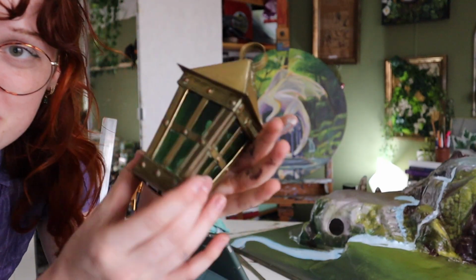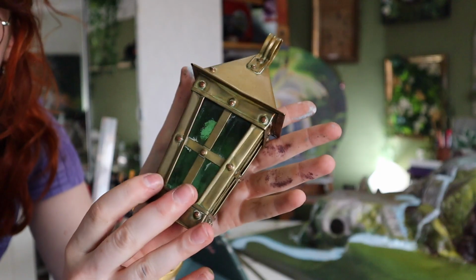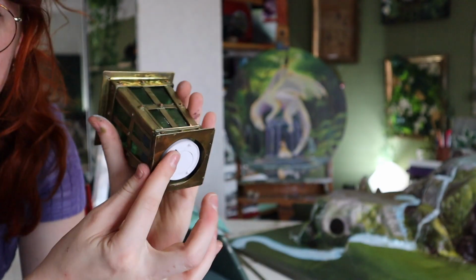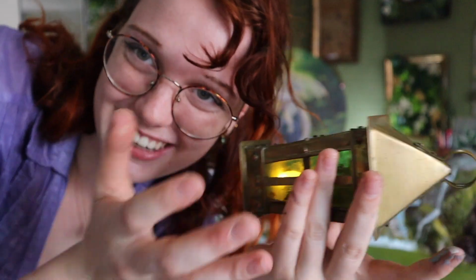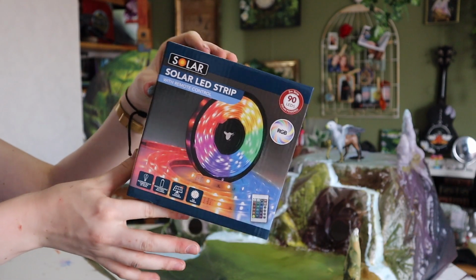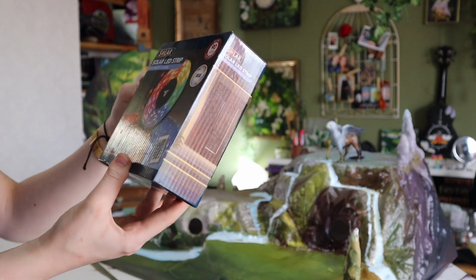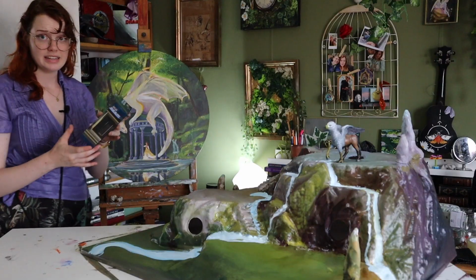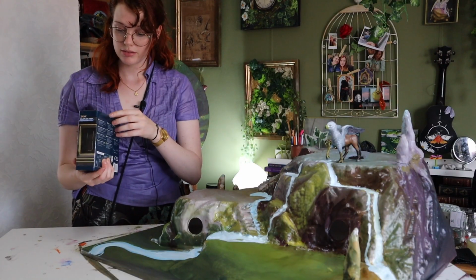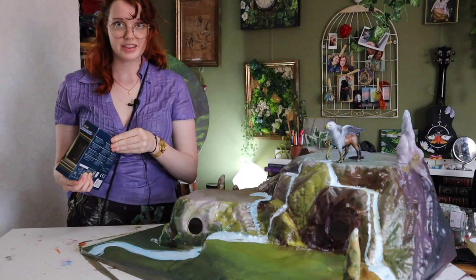So, also, little side note, I found this lantern secondhand, and I just put in an LED, and it works, and it looks so cute. Yeah. So these are the lights specifically. They're solar LED strips, so they get powered by the sun. I need to figure out how they work, and then we can light this baby up.